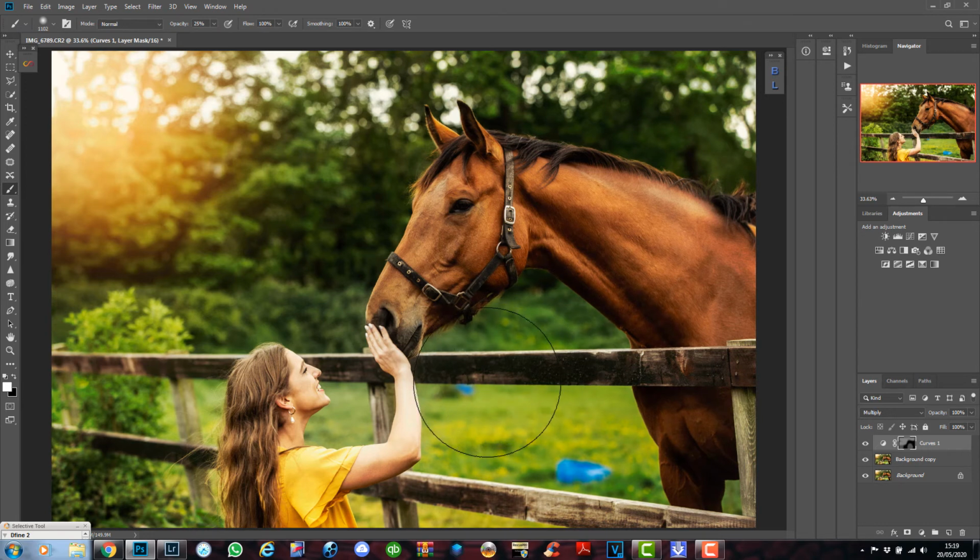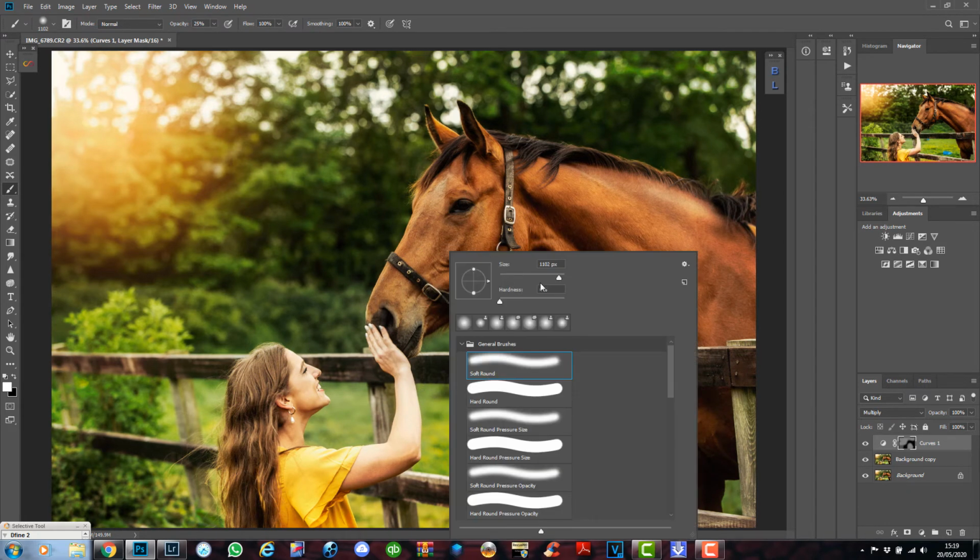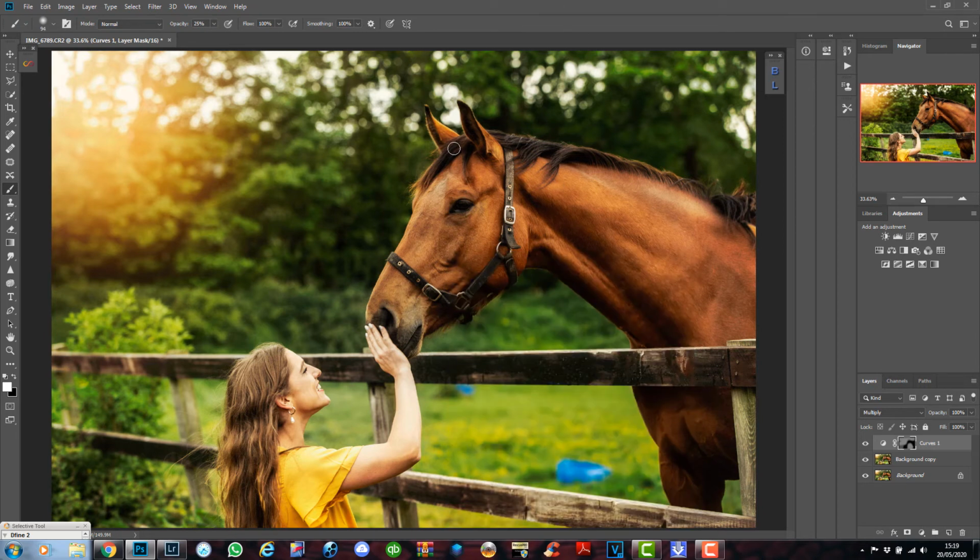I'm using a big brush to get the largest parts of this done quickly. And because your eye is naturally drawn to the brightest parts of an image, we've got two here. We've got the sun coming in from the left hand side, and we've got this bright area here in the center. Now I'm going to decrease the size of my brush, and we're going to paint some of the shadow onto the dark areas of the horse. It just defines the characteristics of the horse that little bit more.